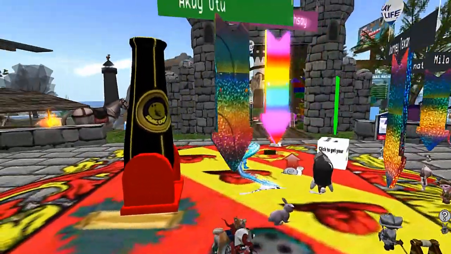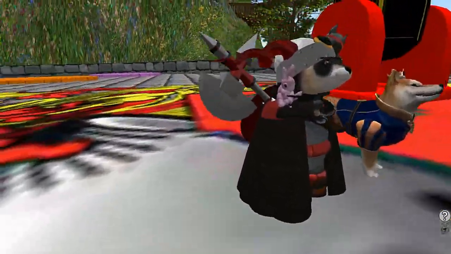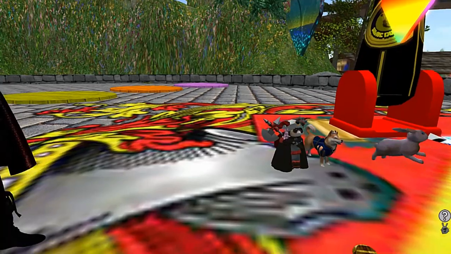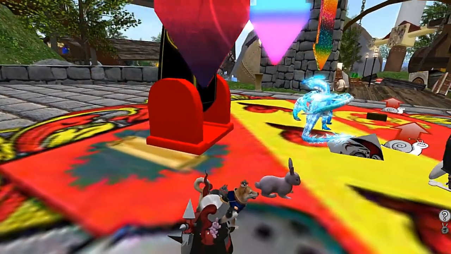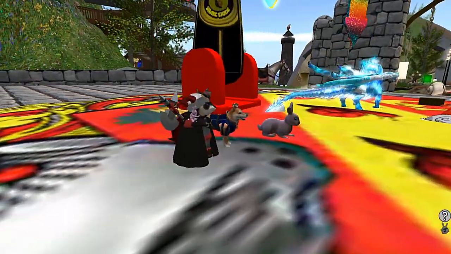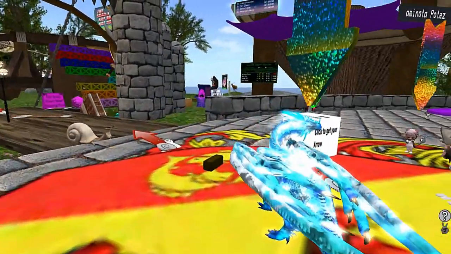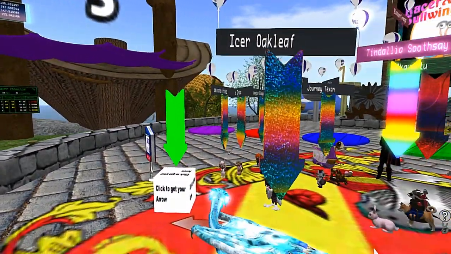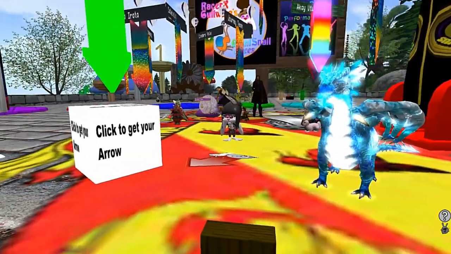Let's see, what else? We've got Akay Utu here. Woo! And he's changed the color of his arrow, his name plate. Nice. He's got his dog, his trusty service dog, and probably that bunny. No, that bunny is someone else. That bunny is Tindallia Soothsayer, yes? Yes. So very medieval of you. I'm a medieval rabbit, shut up. Okay, that's fine. And we've got Icer Oakleaf. He's the dragon today. Yay. Icer, it's like the ice dragon, it looks like.